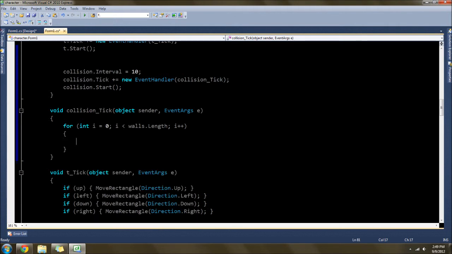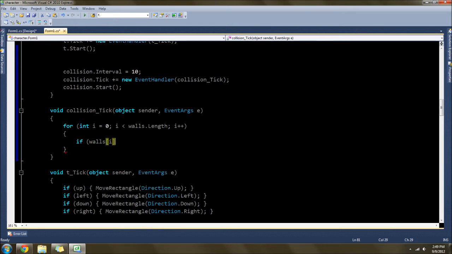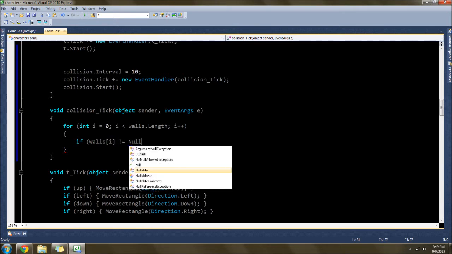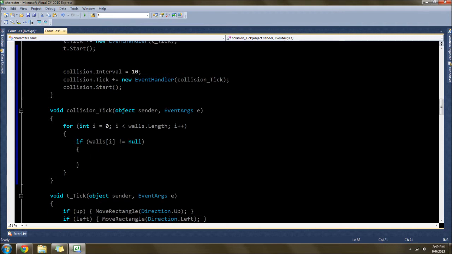Okay, and what we're gonna do here is if walls I is not equal to null, so if it does exist, then inside we will do if walls I dot intersects with area.